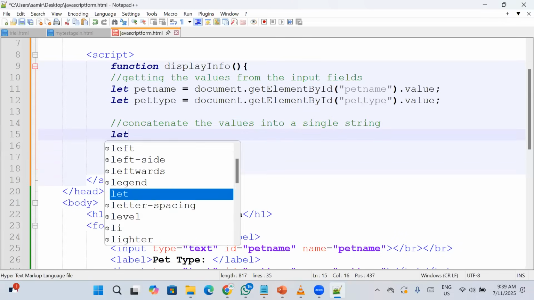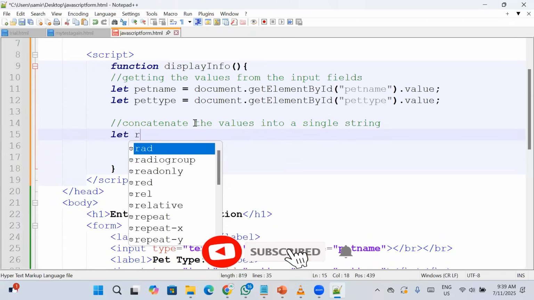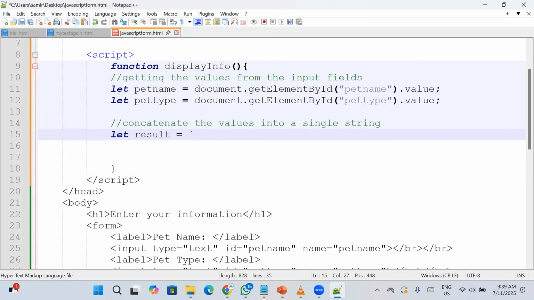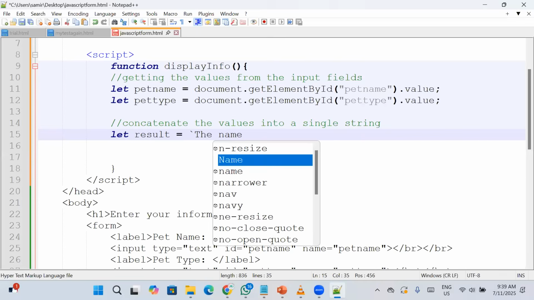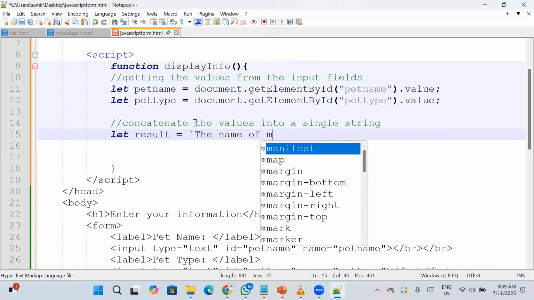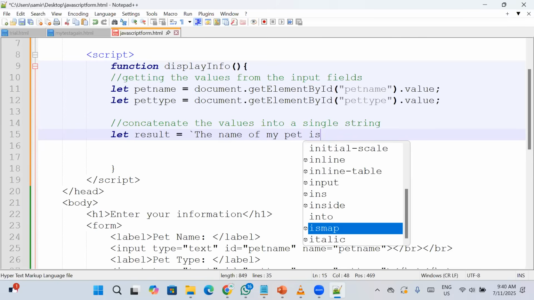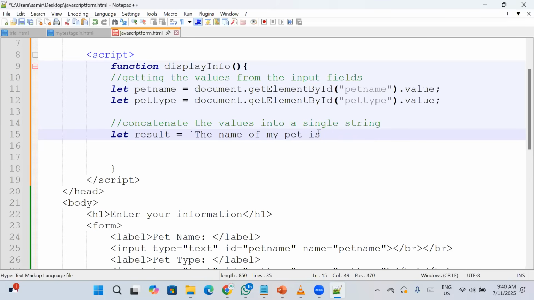All right, so another variable to hold that. Let me just say results is equal to, so let's say the name of my pet is now.